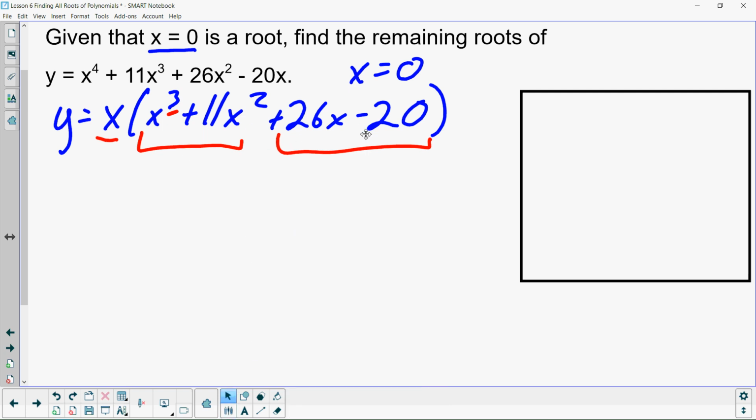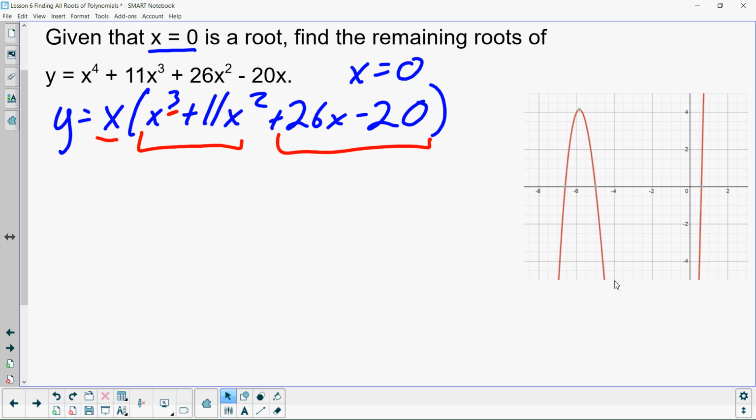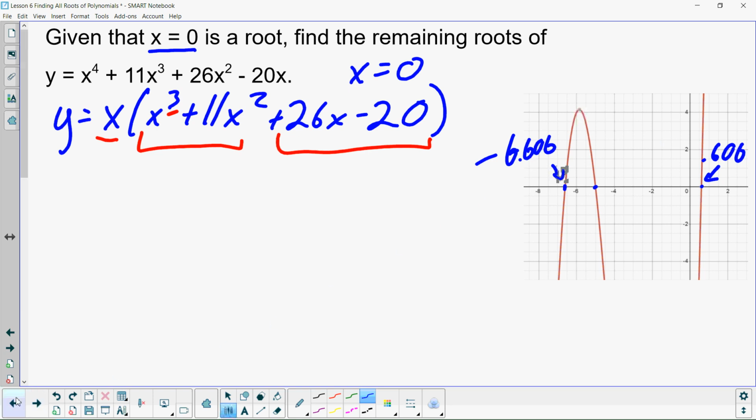Here's our beautiful graph. So we can see it crosses right there, and right there. This one and this one are really ugly decimals. I think it's like negative 0.606 and 0.606 or something like that. So these ones you're not going to be able to read off a graph. They're decimals. I want the exact value, which means they have to have radicals in them. They have to be ugly and gross like this one on the last page. So we can't use these ones. We can't read them accurately enough.